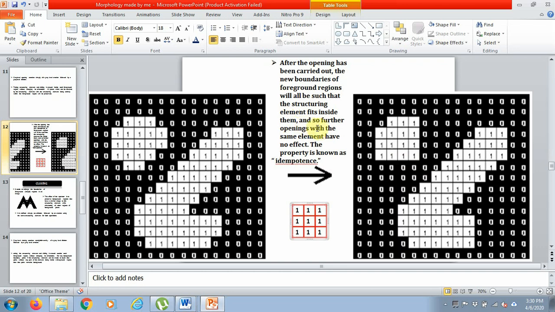And so further openings with the same element have no effect. This property is known as idempotence, so idempotence for the opening process.